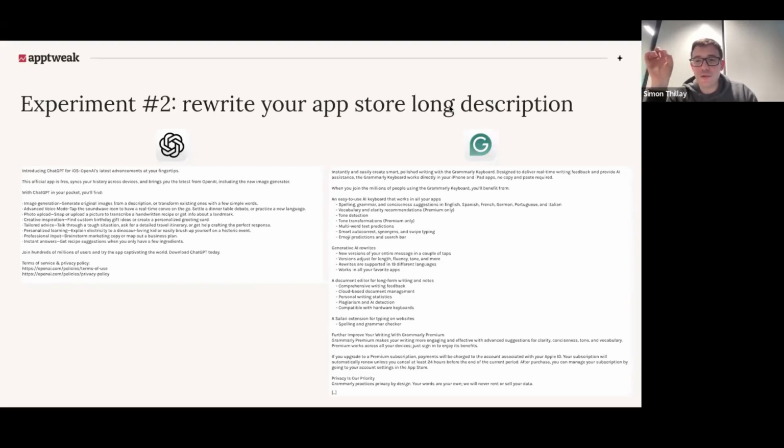Even if you could not read the text on the slide right now, you would still be able to spot how the structure is much cleaner with Grammarly's long descriptions than ChatGPT's.